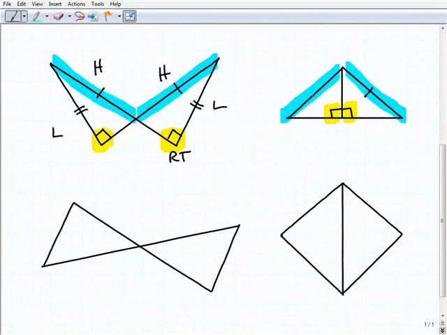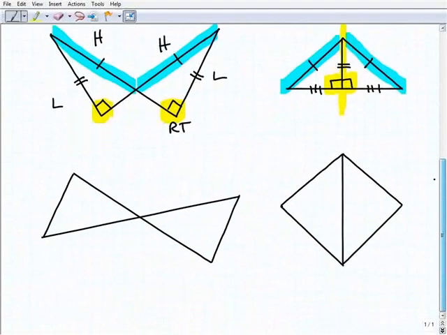So let's do this. Now we need to show just one more leg. One thing to keep in mind is that this leg they share. This is a common leg. So I could do this, and that's fine, because they both share the same leg, or I can show these corresponding legs to be congruent. Either way is fine. And that, of course, would be enough to use the HL theorem to show congruency.